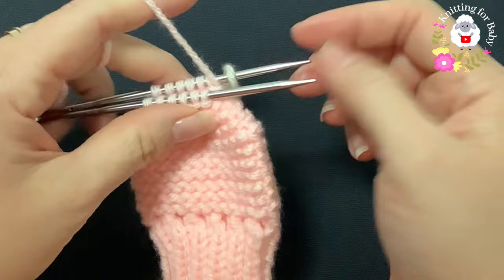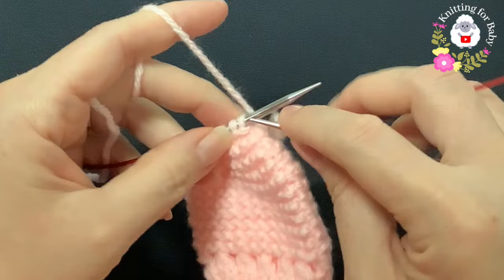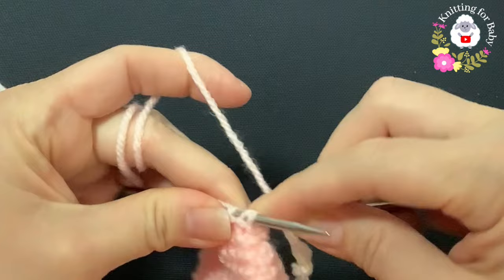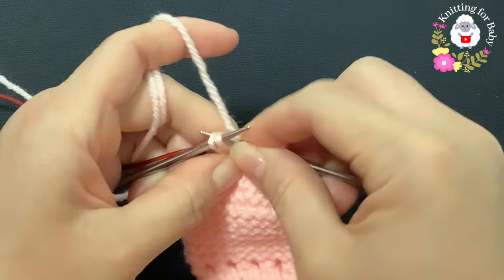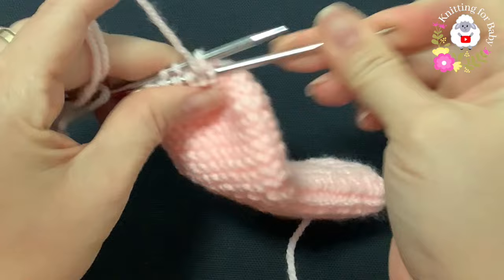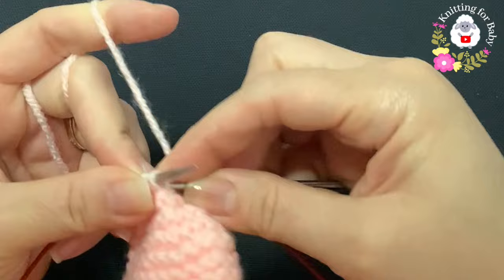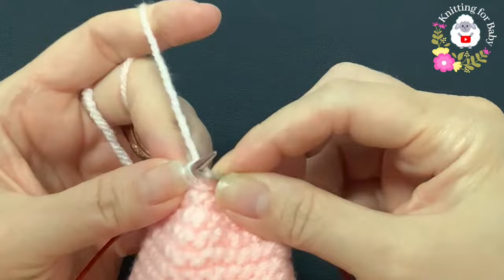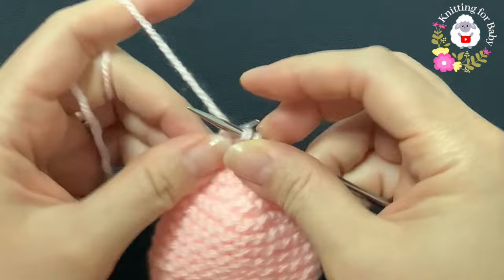So now for row 23, we're also going to reduce. So to do this, we're going to knit two together. This is going to be the last row. So knit two together, knit two together, knit two together. Turn, and again, knit two together, knit two together, and knit two together. Now we have 6 stitches, turn, and we're not going to make any more rows.